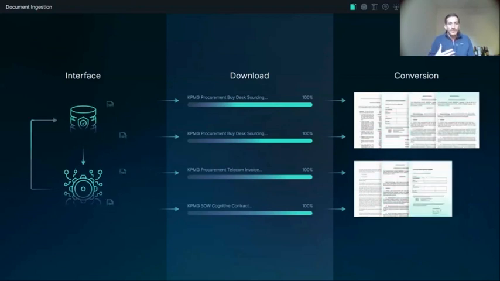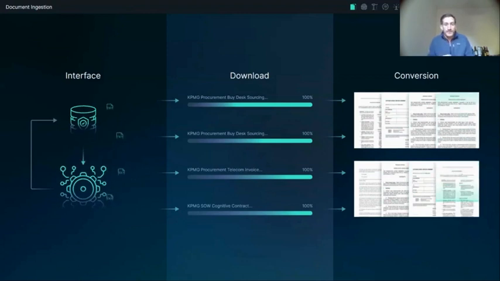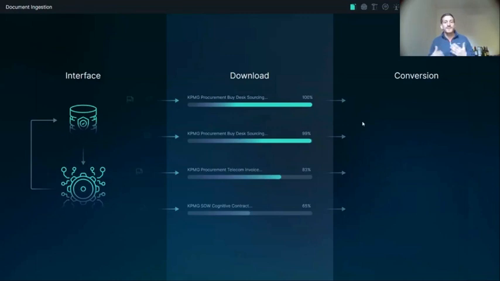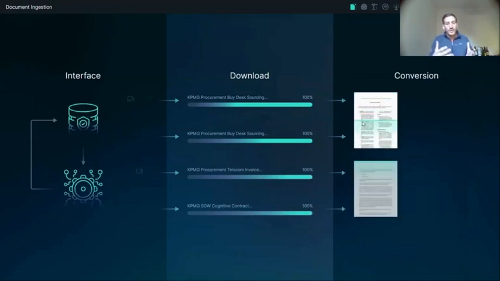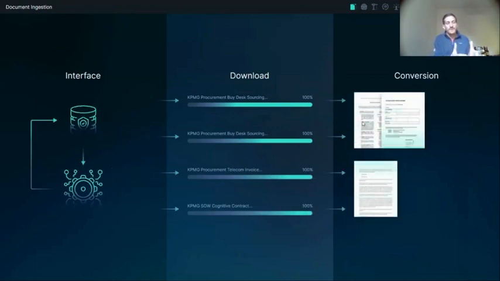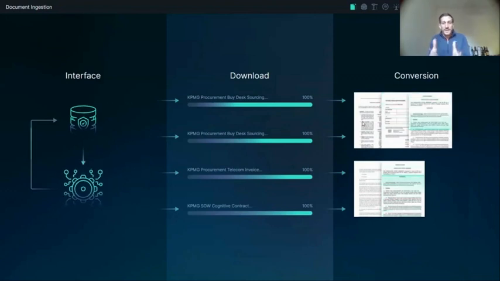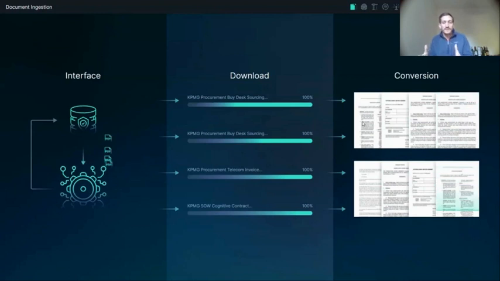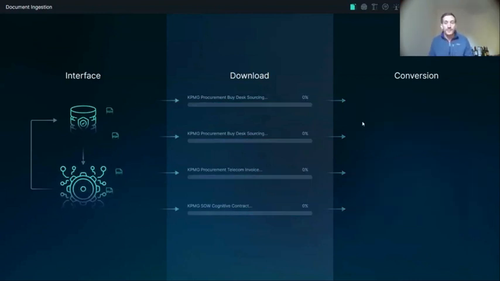And we understand that not all contracts are in perfect quality. Some are rotated, some have scan marks on them, and technology allows us to clean a lot of those things up, because what we're trying to do here is take that native document and create the best version of it: a machine readable version that can be consumed and analyzed by these algorithms.